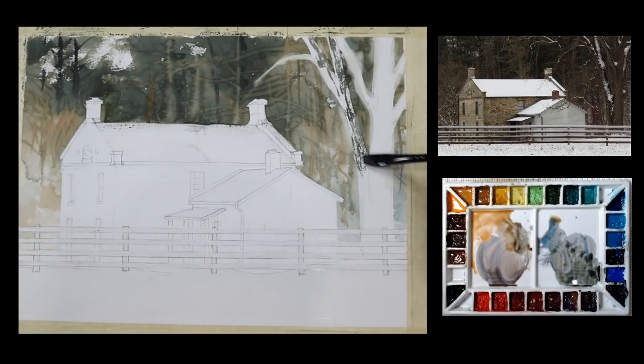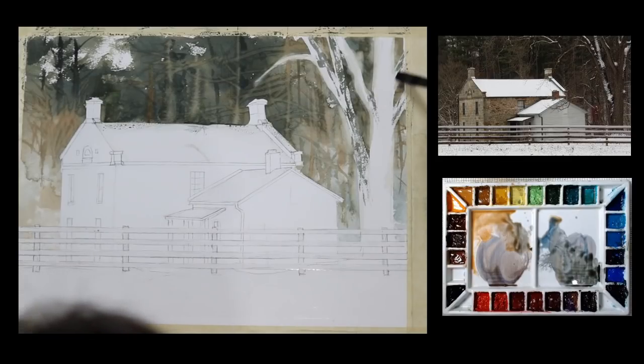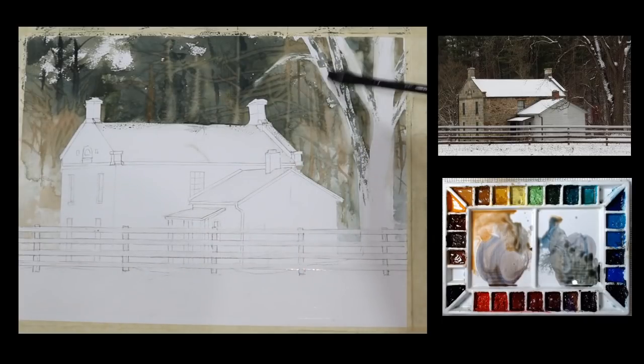So my brush isn't fully loaded. It's a low moisture, what I call a low moisture brush. It's not dry, but it doesn't have a lot of moisture in it. Then we're gonna indicate a little of that texture there. Yeah, some in these branches, and there, some there, just some of that texture. And create a little on the side.